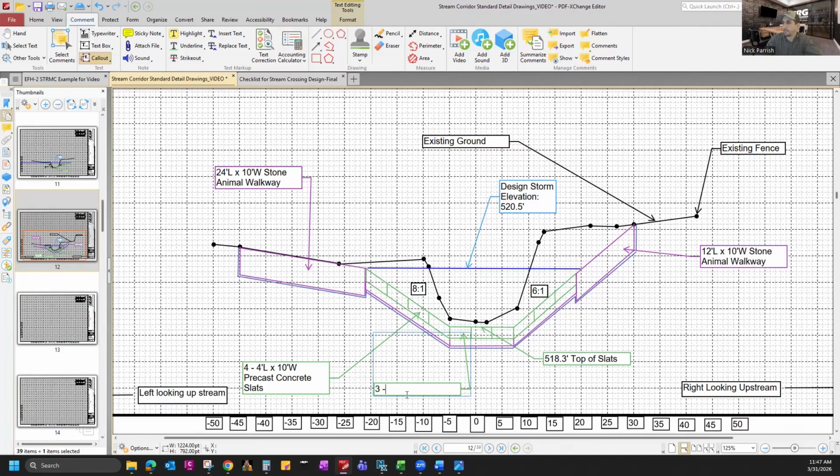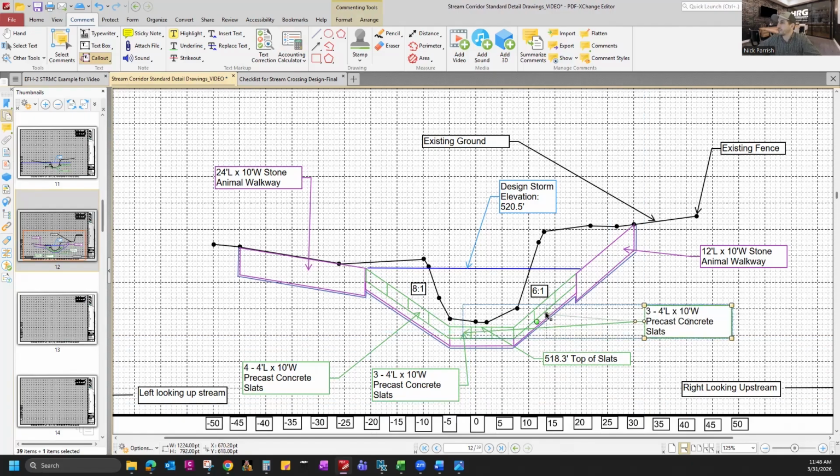We got 3 4 foot long by 10 foot wide precast concrete slats, and we can copy that too. So we got 3 on the right looking upstream.